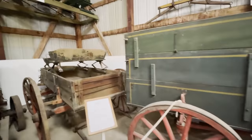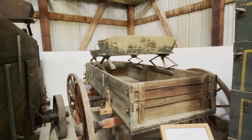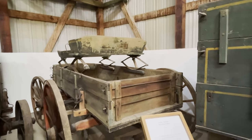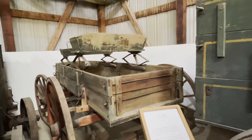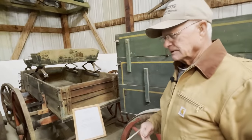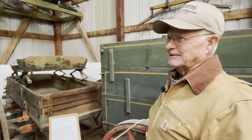This back here is a little John Deere one-horse wagon picked up out in Indiana. When I bought it, I went to an auction at Montgomery and had no intention of buying anything, and I saw this wagon — you don't see these every day, so we bought it. The problem was we had a car, and I thought, how am I going to get it home? At the auction they had a little utility trailer, so I bought the trailer, took the wagon apart, hauled it over to an Amish guy, went on to Kentucky to see our granddaughter, then came back, picked it up, and went home. You've got to buy stuff when you find it and figure out how to haul it later.